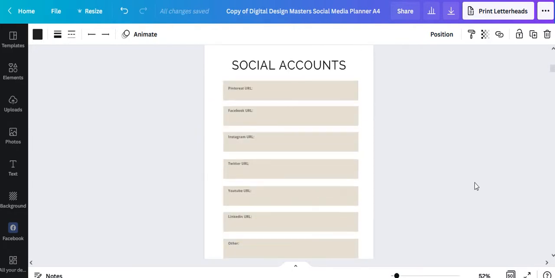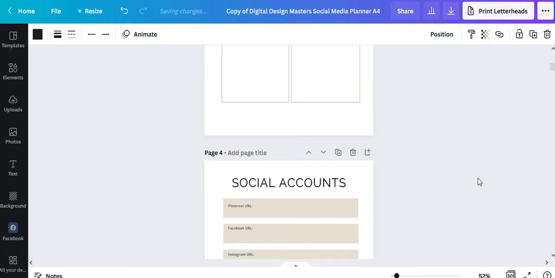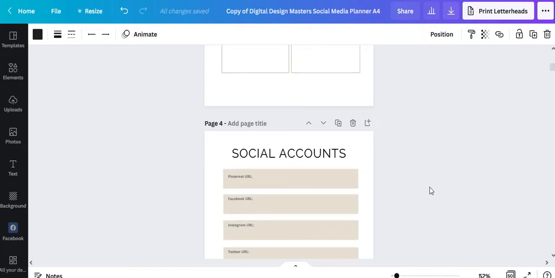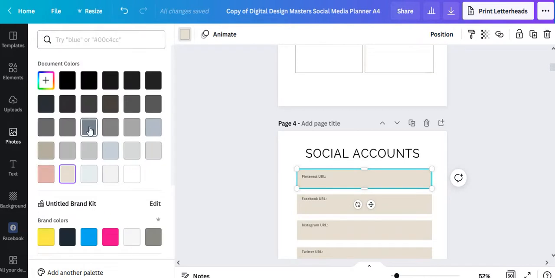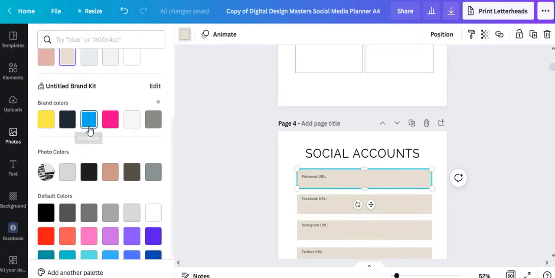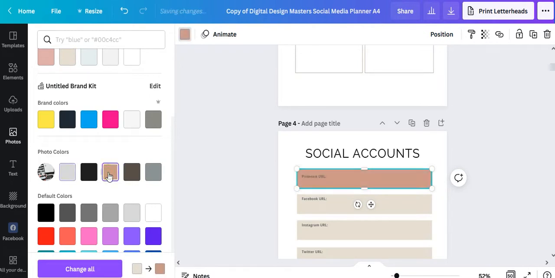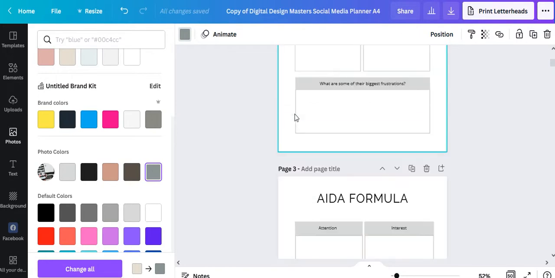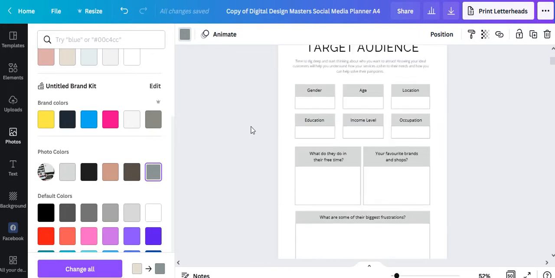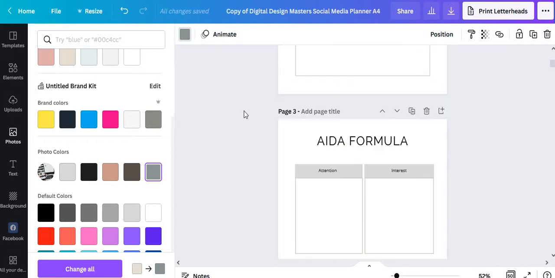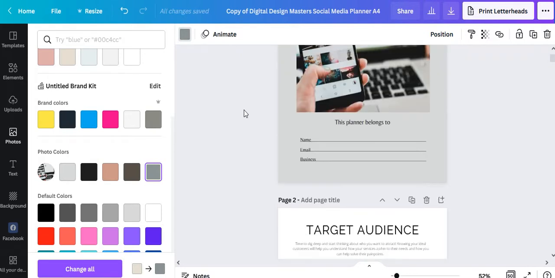Now let's go down here. See, I had a dual color planner in the original. So what we can do is we can change this color, and I'll show you how to do that again. If we want to try to use the image colors, we're going to change it to, you don't have to do dual image, you can make it like the others, but I kind of like a dual image look so that it doesn't look the same on every page. And that's a bit dark, but it could work.